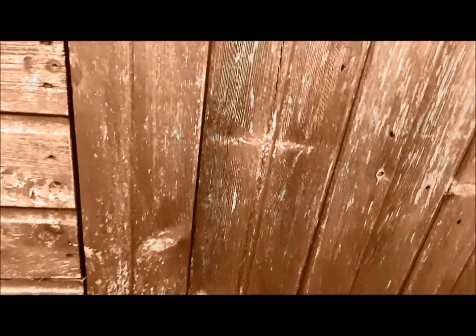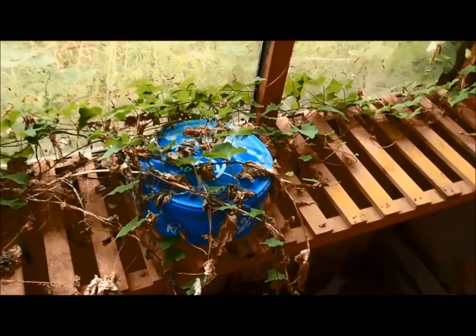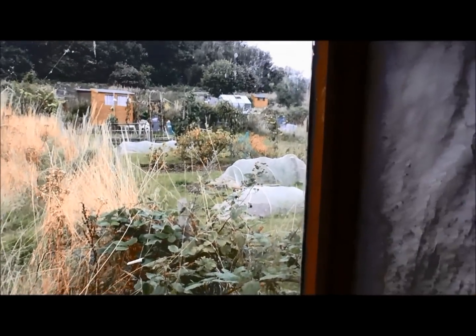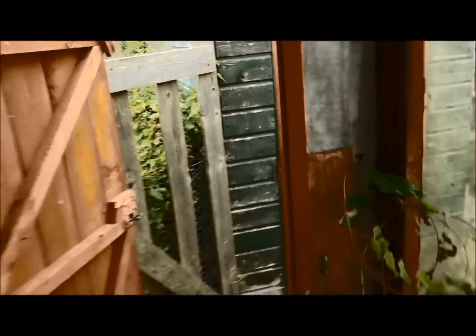There's a gate here. Let's have a look in shed three. That's pretty cool. Previous owners kindly left me a box of Cadbury's Roses, so I'll be dipping into those later on. Looking out the window to the top of the shed and the woods beyond. Looking over to the neighbour's plot — looks great. And then the jungle.